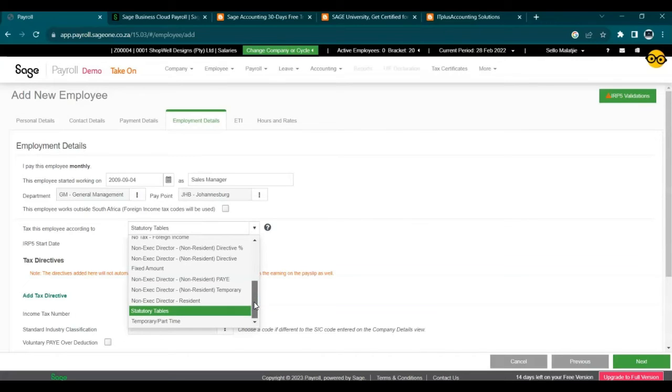This is the most common option because it applies to employees who work 22 hours or more per week, who must be linked to this particular status, and the employee will be taxed according to the statutory tables, as per the Income Tax Act. So these are the tables issued by the tax authority.